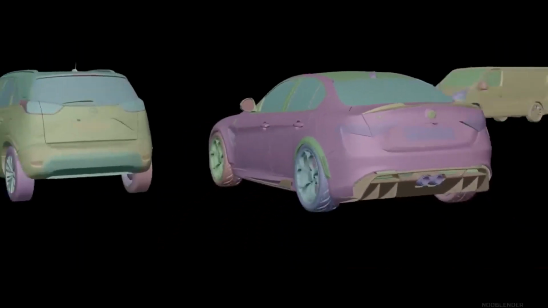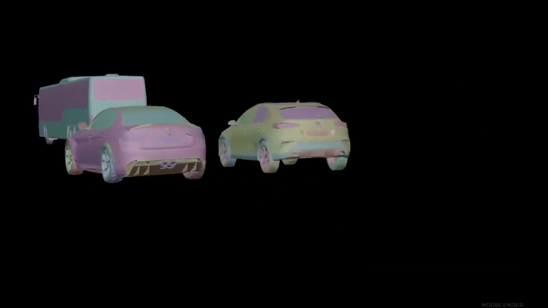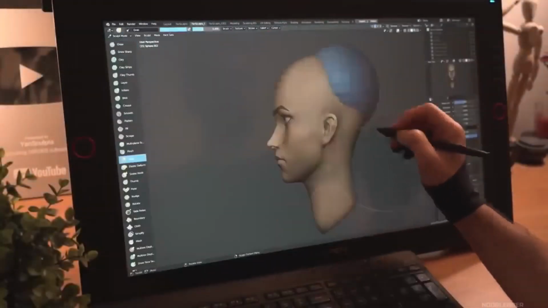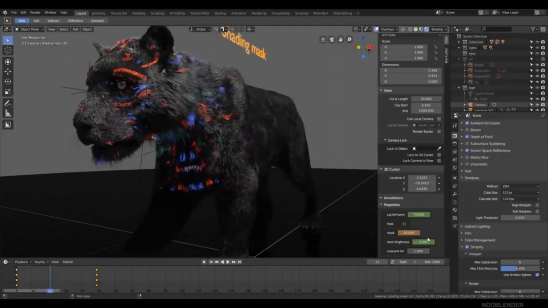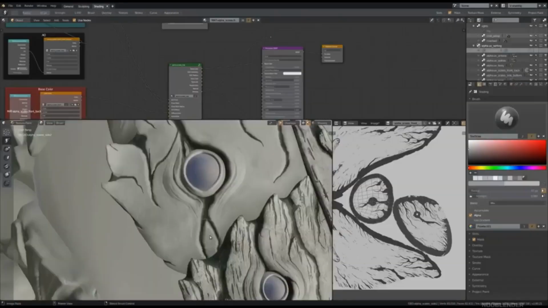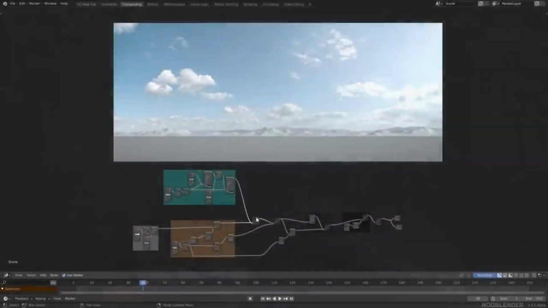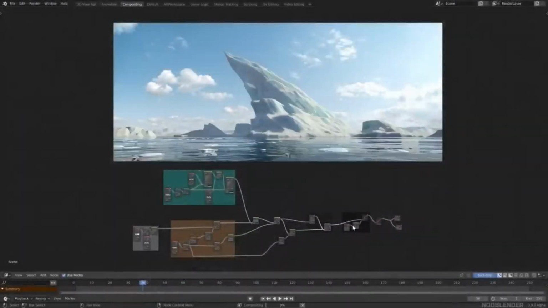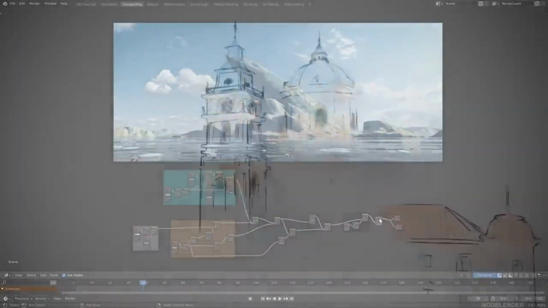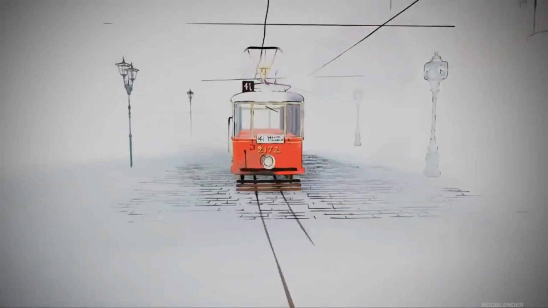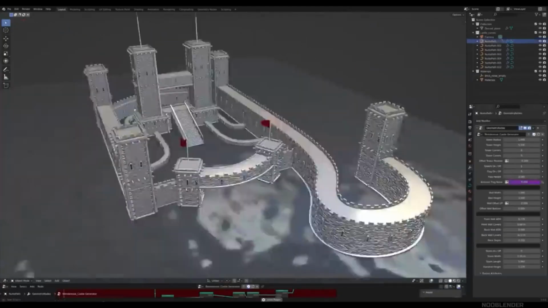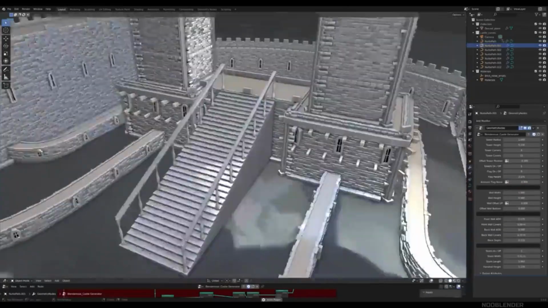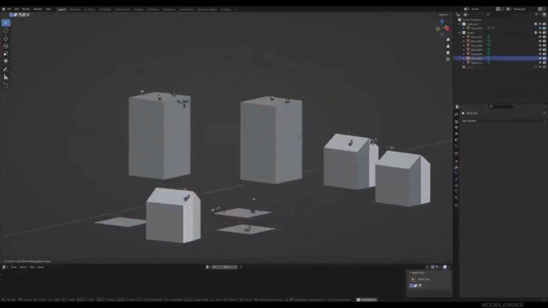In this video we will take a look at all the features of Blender. We will talk about modeling, sculpting, animation, texturing, rendering, compositing, simulations, 2D drawing and much more that Blender allows us to do. I've tried to make this video as informative and interesting as possible, and I am sure it will be interesting for everyone, both for those who have been engaged in 3D graphics for some time, and especially for beginners who don't always know what certain modes and functions of Blender are responsible for.